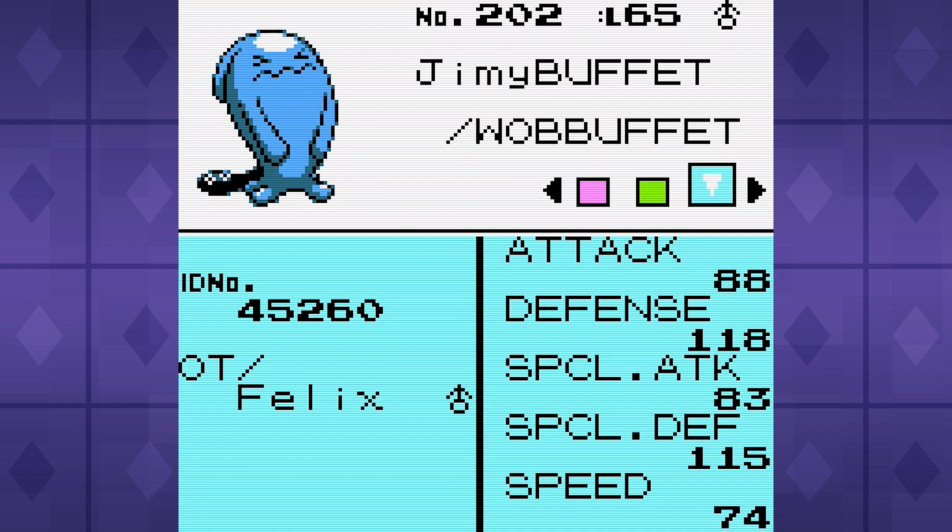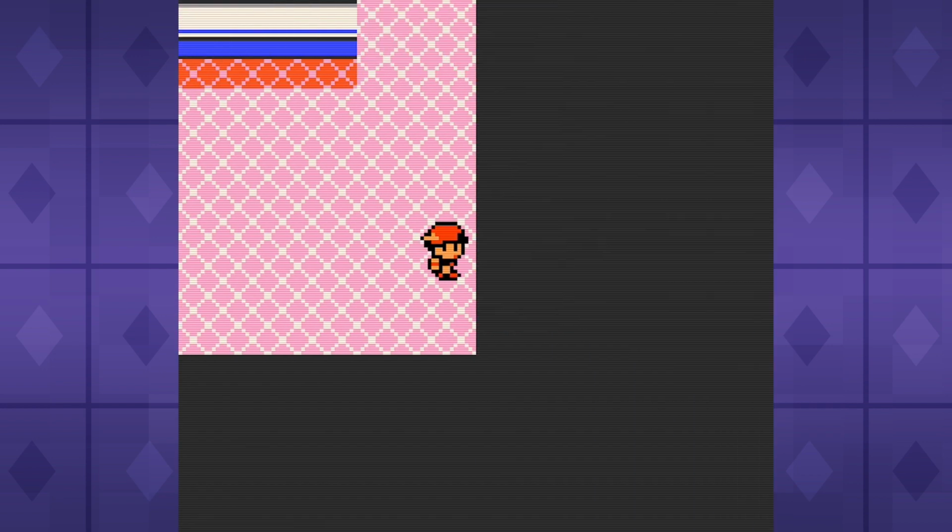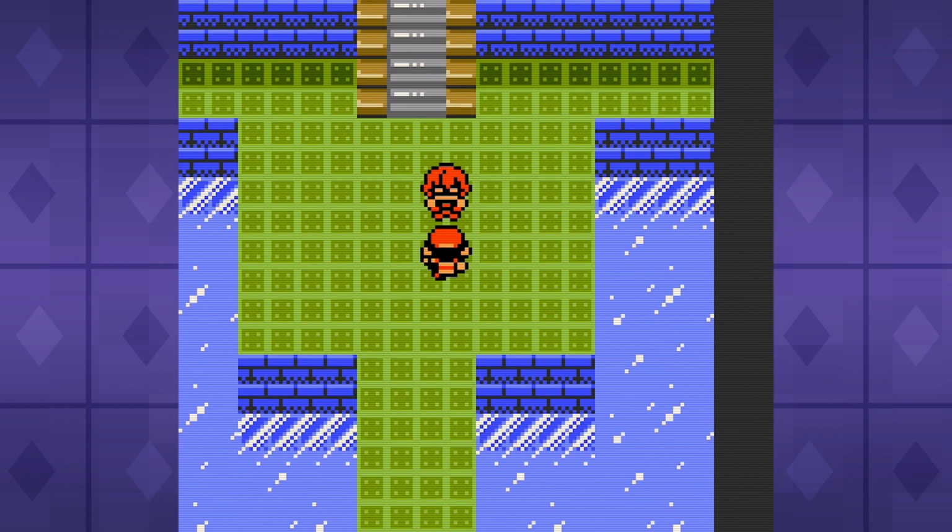Also, fun side effect, because I did most of the run using Struggle, and I couldn't heal at Pokemon Centers, I spent all of our money getting healing items, and there's nothing left over to buy vitamins for Wobbuffet. And besides, they cost a fortune. Up first is the Psychic-type Elite Four member Will.